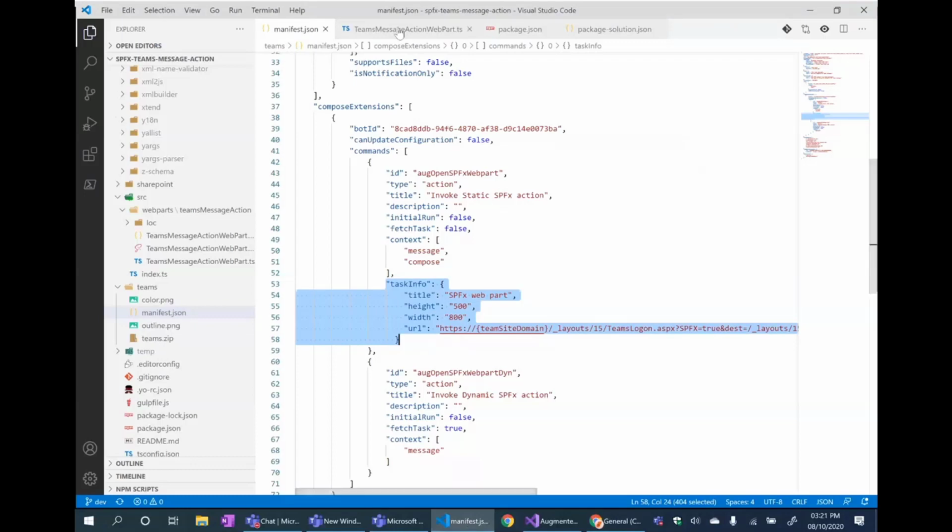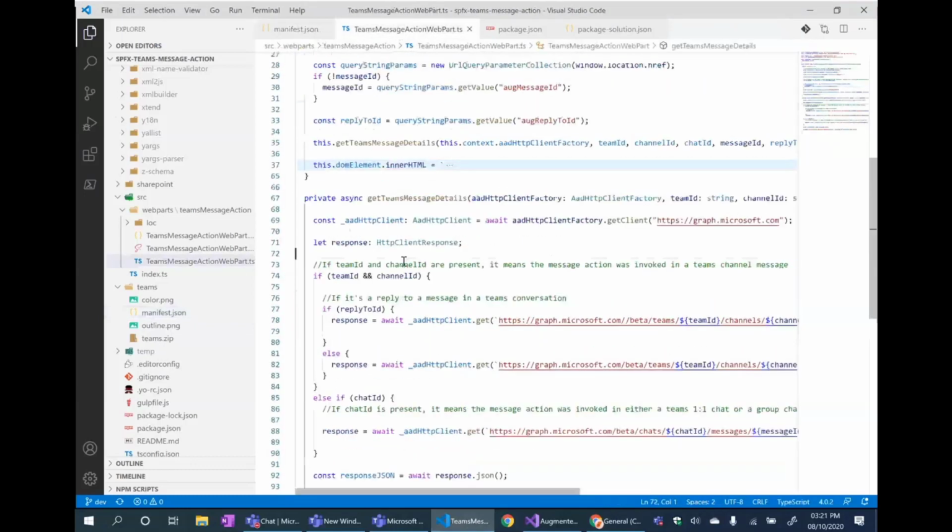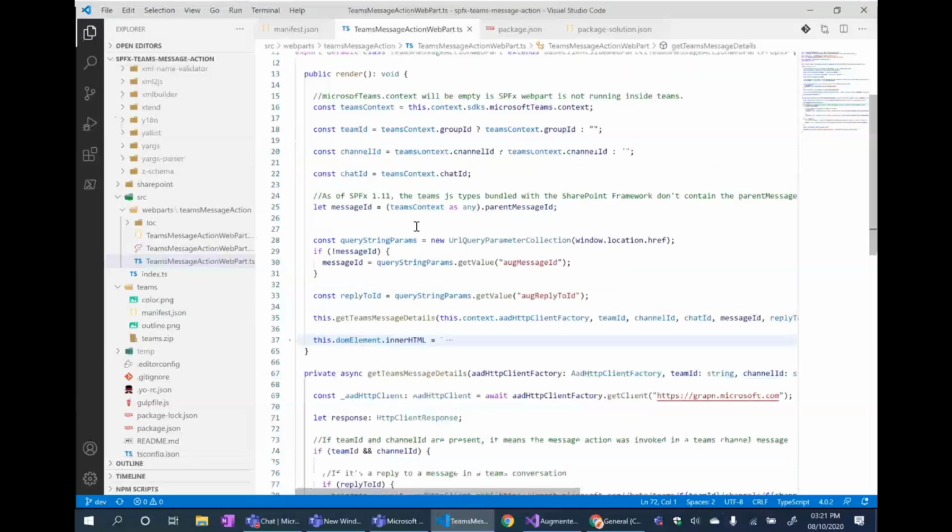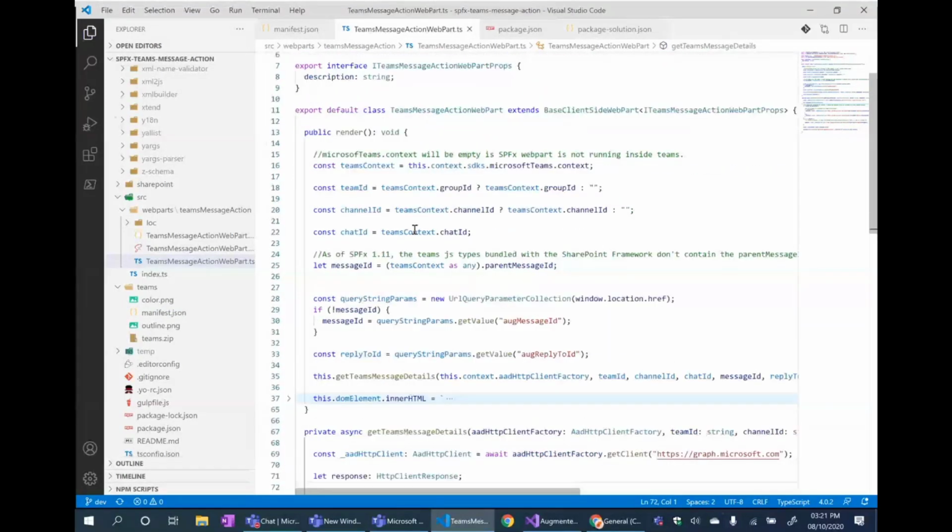So let me go to the SPFx web part. This is a normal boilerplate SPFx Web Part without React, without any framework, just to demo the pure code. You can see that inside the SPFx context, there's the Teams context, and you have various properties available already, called group ID, channel ID, and chat ID.